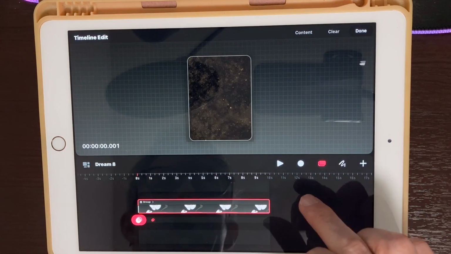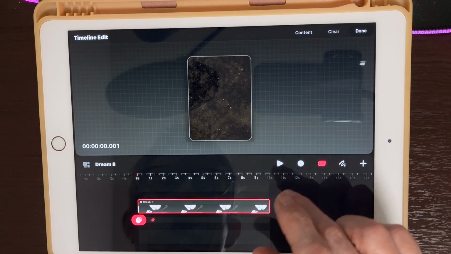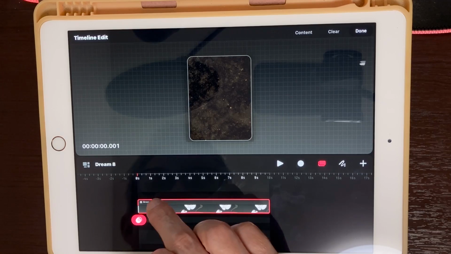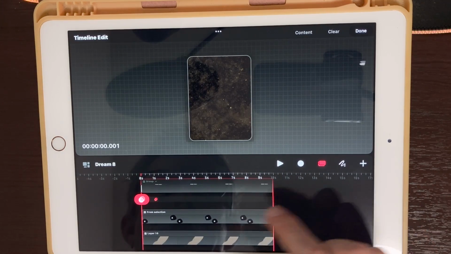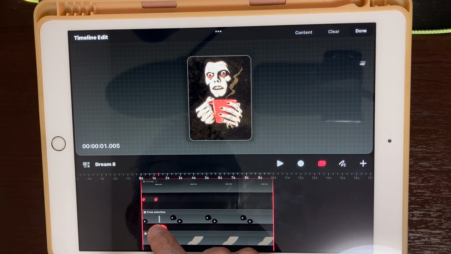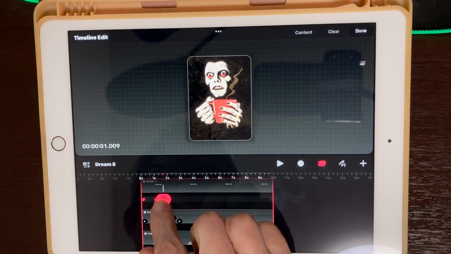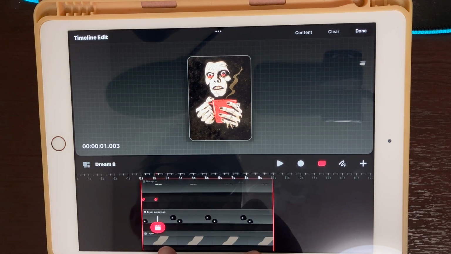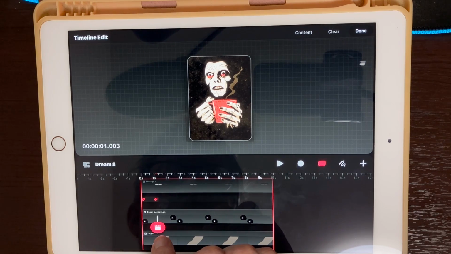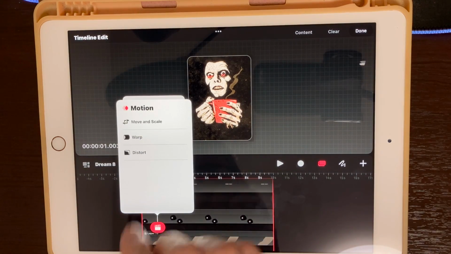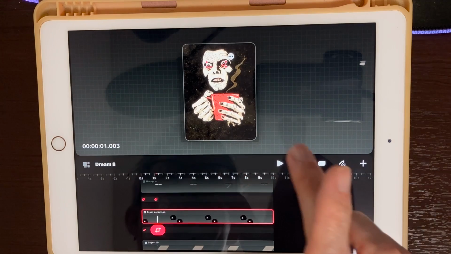Okay, now that we got the fade in going on, we're going to leave that like it is. That's done. We're going to open our group back up again, and now we want to go for the eyes here. After the fade in happens, which is right there, after the 1 second mark, we want these eyeballs to start moving. So what I'm going to do is click on it. We're going to hit move, and then move and scale.